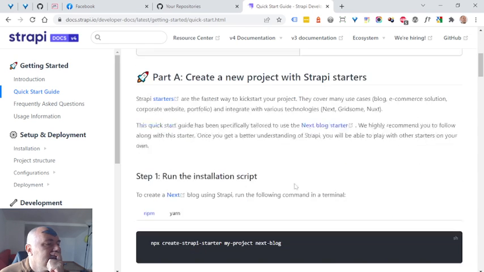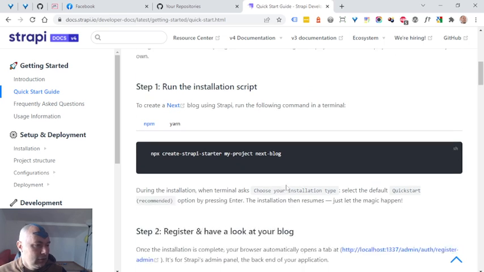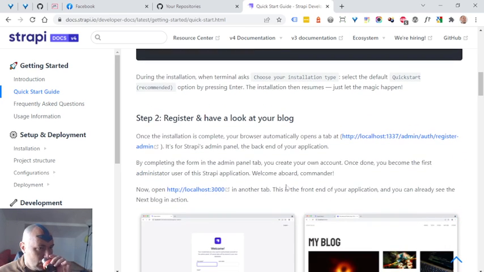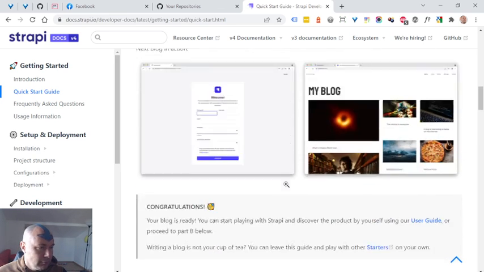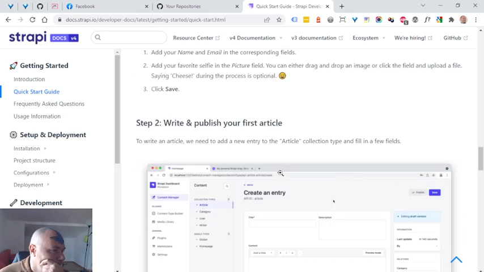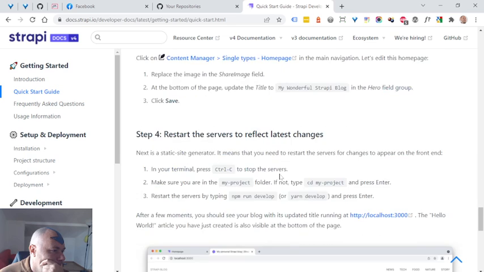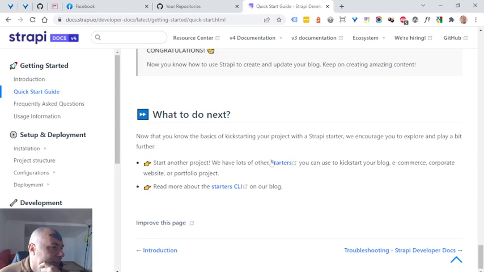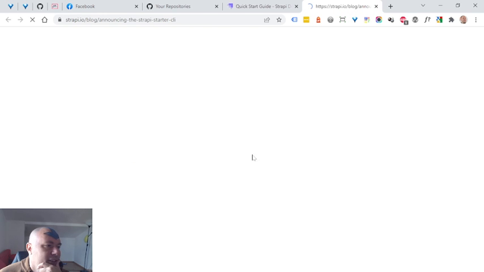Hands-on and starters. Not sure I'm seeing it. They changed their... Yeah, they have some starter CLI.